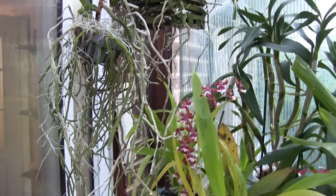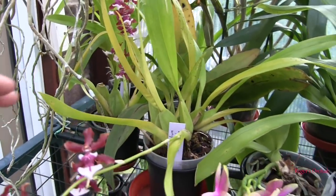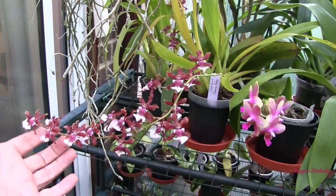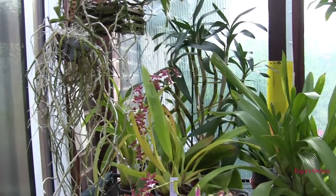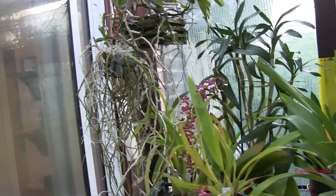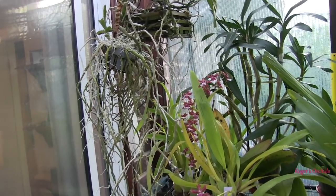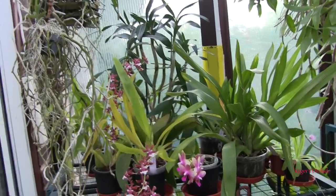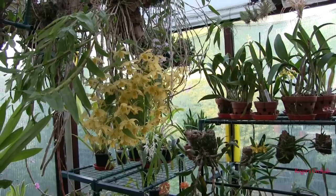Last time I split up the big plants, this was the larger portion that's starting to show signs of new growths, and bloomed on one of the older bulbs. So that's it this time round. I did notice the orange Vanda's got a spike just starting, and I would imagine the big purple one's not going to be long. This is their time of year basically, so they should do something. So that's what I've got at the moment.